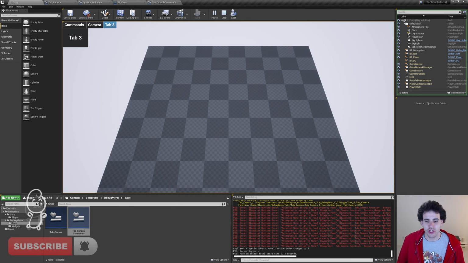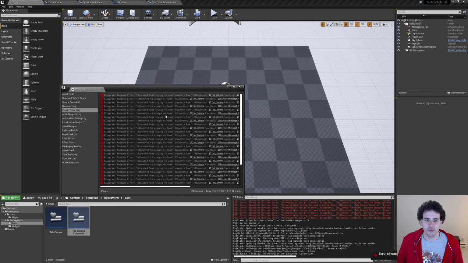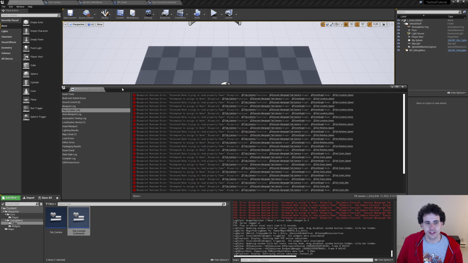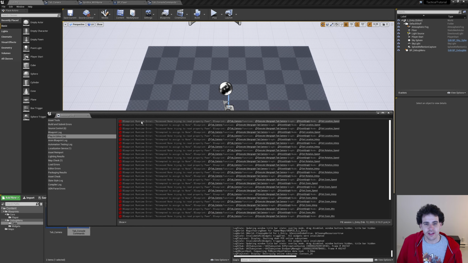Here, if you have the log open, you're gonna see a bunch of errors like that. So we're gonna fix them. Just press stop, and here it should open the message log. And you're gonna see that window pretty often. So it's time to get used to it. So let's check that error together.